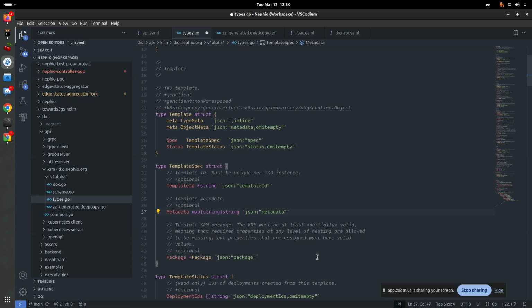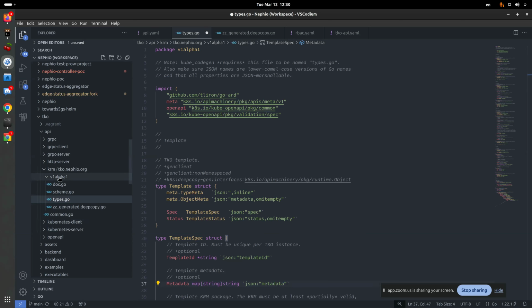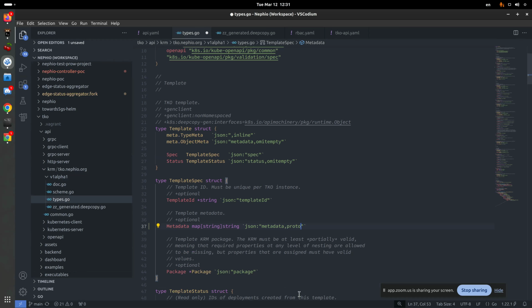The reason why you want to add specific protobuf fields here is that if you change this during development and your clients have not updated the code, those protobuf field numbers will be generated automatically and you might have a mismatch. But assuming you're publishing a library and giving this code v1alpha1 and you're not going to change it, and if you want to change it you'll do v1alpha2, then if you have a stable code base you won't have to change that. But it's good practice probably to put protobuf names here, to give it a fixed number for protobuf. Because internally, the API server these days does both JSON and protobufs, by the way.